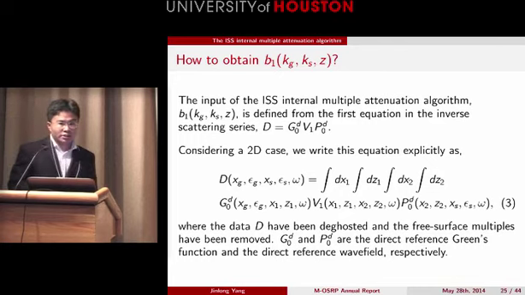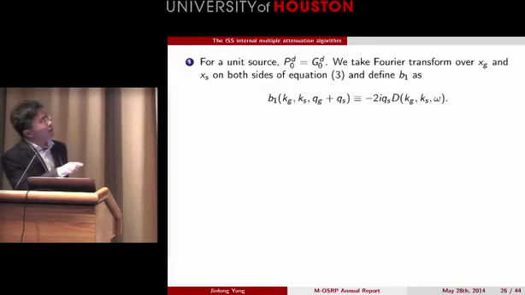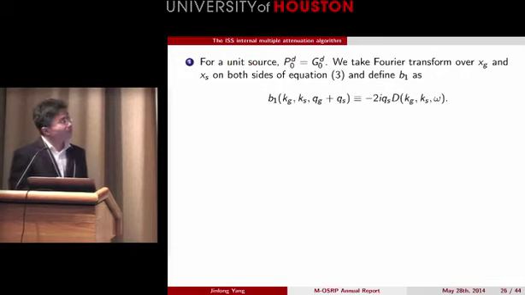For the unit source case, this is G0D V1 P0. If we write it in the 2D case, we can write it explicitly. For a unit source, we know P0D is G0D. It means the source wavelet A omega is 1.